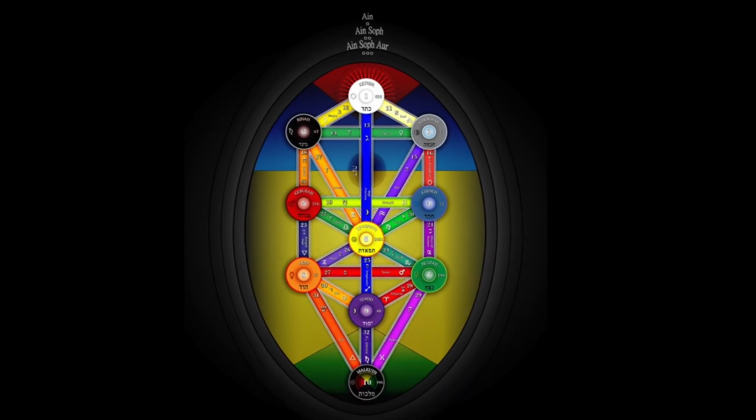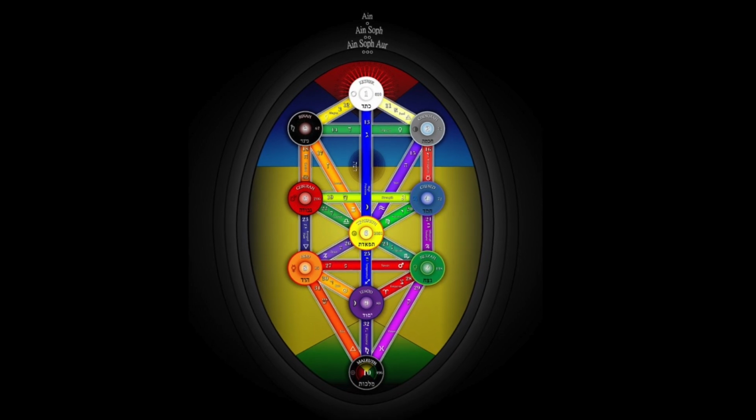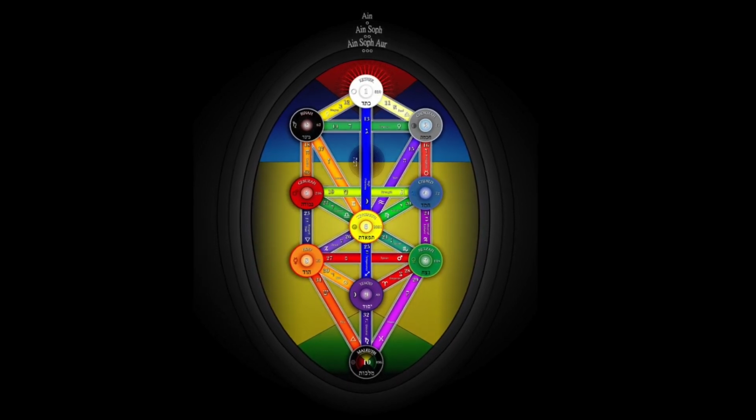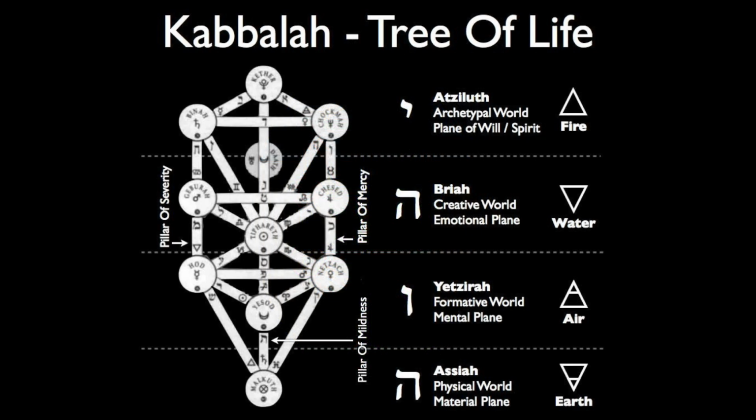So if you hear the tree of the Sephirot, or the Sephirotic Tree of Life, you'll know we're talking about the Kabbalistic Tree of Life. And these images are what I'm going to be referring to. It's going to be much easier if you're looking at the images as we're talking about this.